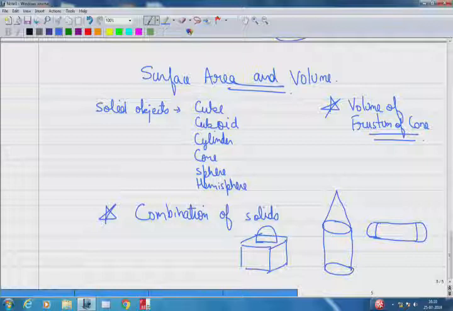So first of all, I will make you revise all the formulas of the surface area and the volume. And then after revision of the formulas, we will directly start with the questions, because you are familiar with this one. Shillong Center, are you familiar with this topic? Like you have studied in the 9th class, right? Am I right? All of you have studied this in the 9th class, the basic parts of mensuration, surface area and volume?